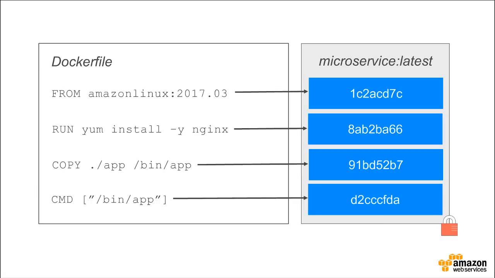So here we have a small little Dockerfile that is deriving our Docker container image from Amazon Linux, a specific tag of Amazon Linux, March 2017. We're installing a dependency, so here we're installing Nginx. We're copying a file into our Docker container image, and we're defining how to start that Docker container image. So when we run our Docker image, we want our application to start. So this is now a Docker container image that we can ship to production and run portably.